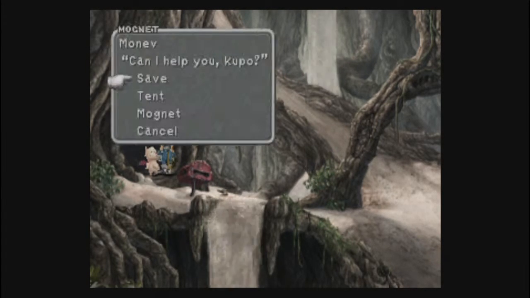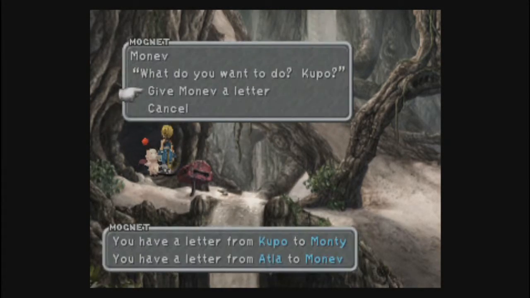But anyways, again, really quick jump cut. I'm gonna talk to this Moogle. Well, actually, I think we have a letter from Manev. Yeah, sure do. Anyways, let's go ahead and read this first.